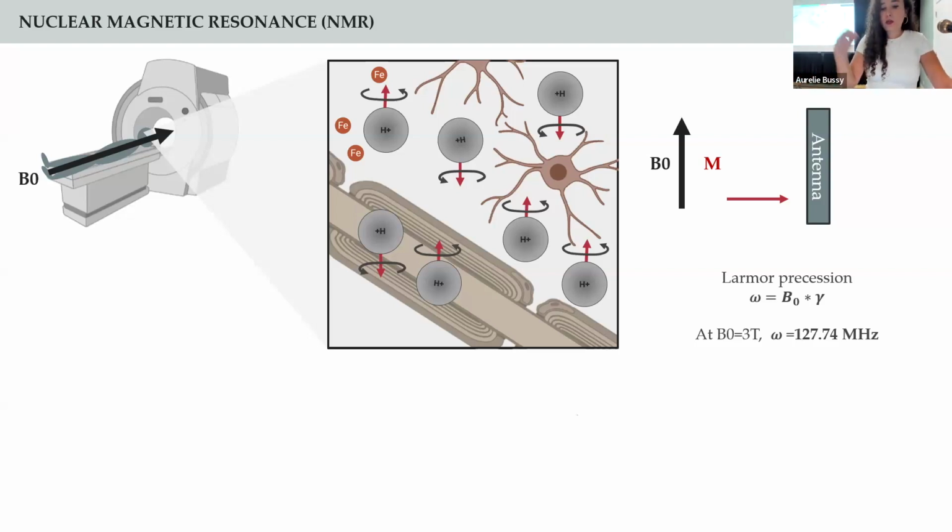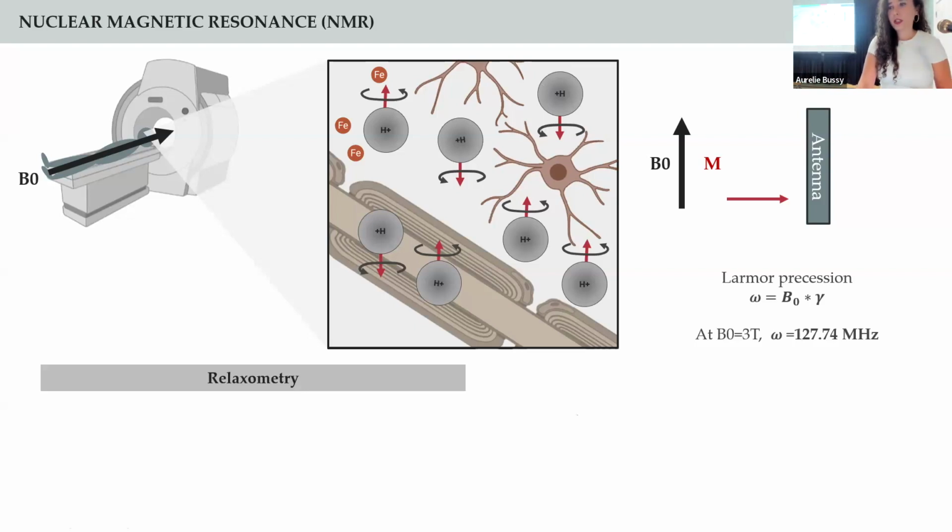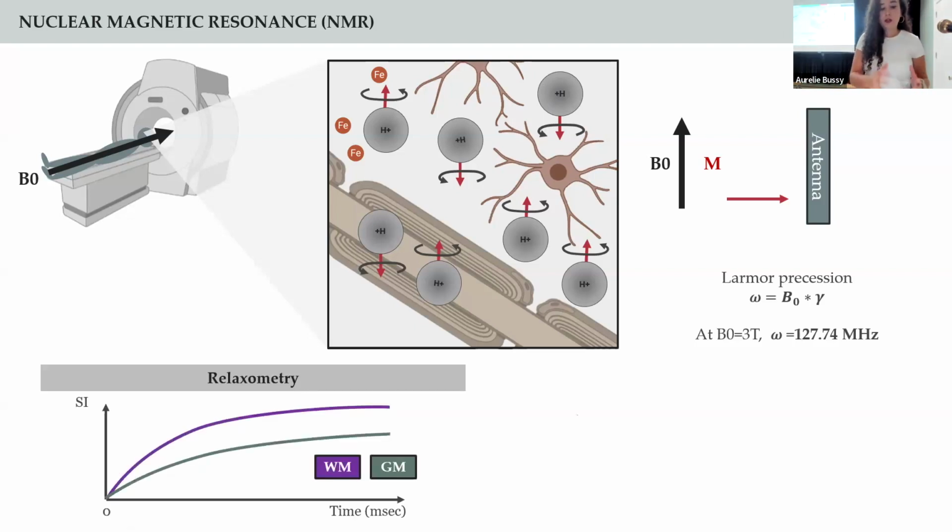And so depending on the place where the protons that we are capturing the information from are, they are also going to have a different environment. And this environment is going to impact how they behave. This difference of behavior is what we capture with relaxometry. So relaxometry is really about trying to understand how different tissues react to this experiment, based on what they are surrounded with. I will discuss that later, but it's just to give you an idea of what relaxometry is.